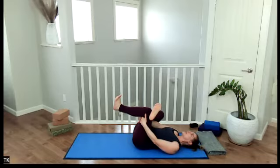Feeling the stretch into the outside of the right hip. Helping to release through our lower back. Nice opening through our hips.